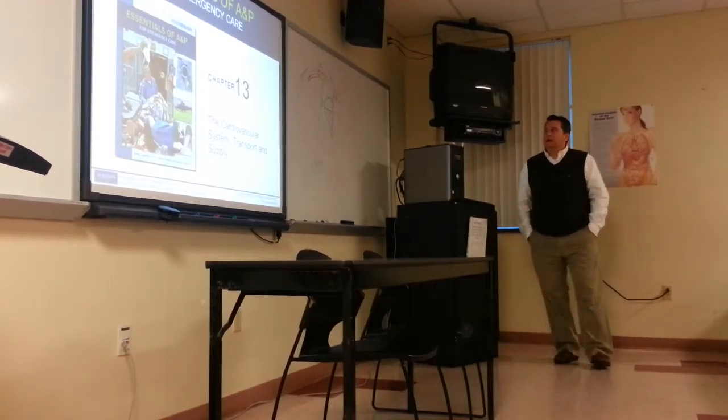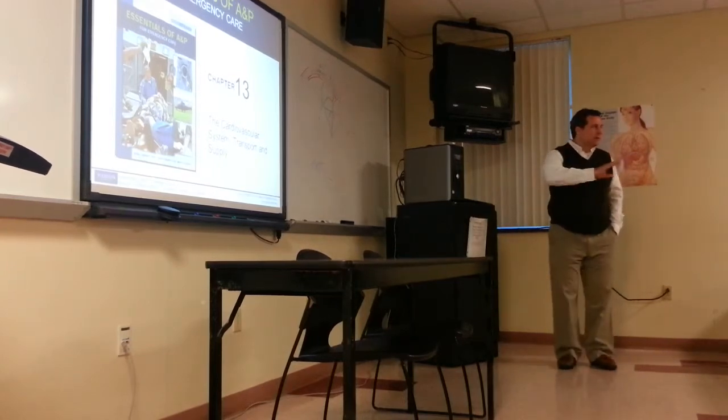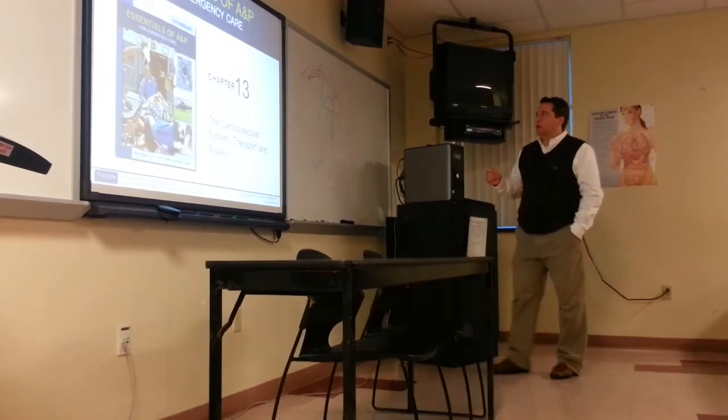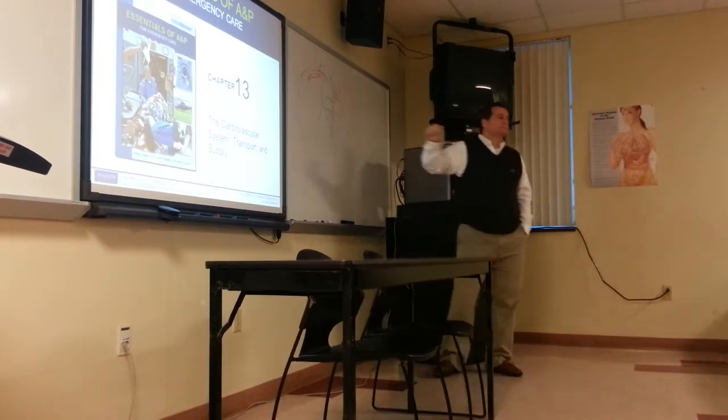Now, I think it's easier if you think of the heart as two separate pumps that just happen to be right next to each other. And again, I know that most of you have a background in anatomy, so I'm not going to go into too much detail. I'm going to assume that you know that the heart is made up of 4 chambers, and that there are 2 upper chambers called the atria, the right atrium and left atrium, and 2 ventricles, the right ventricle and the left ventricle.